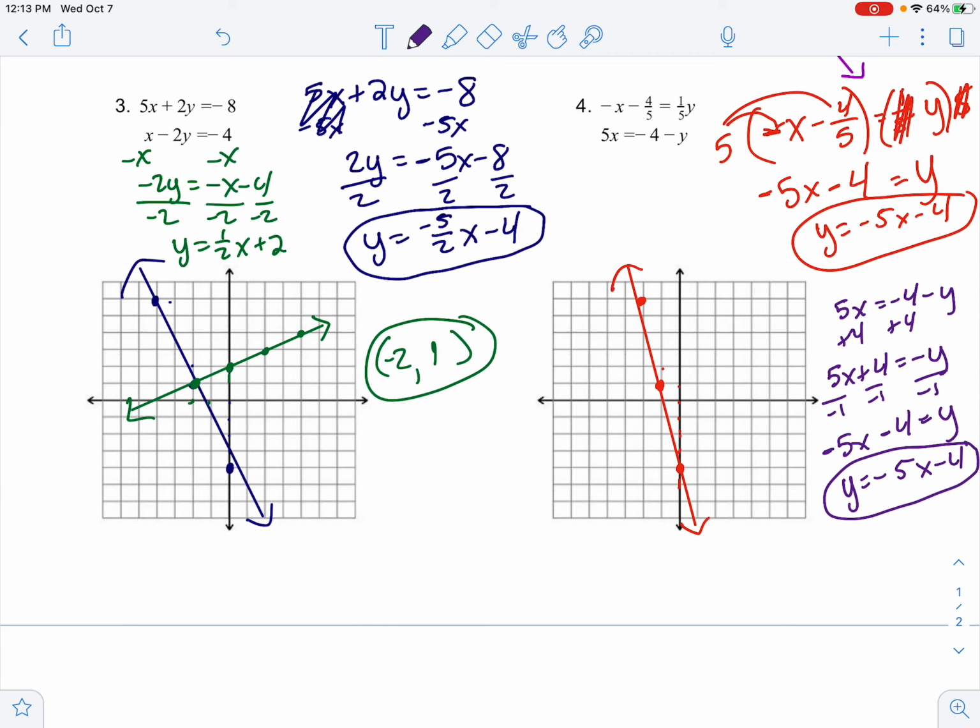Okay, so let's graph it. Starting point, down 4, put a point. Slope is down 5 over 1. That goes off the graph, so I'm going to go up 5, backwards 1. Up 5, backwards 1. I'm going to make my line. And what do you notice? Go ahead and pause and tell me what the answer is. So these came out to be the exact same line, right? When they're the exact same line, they go on forever, we get infinitely many solutions.